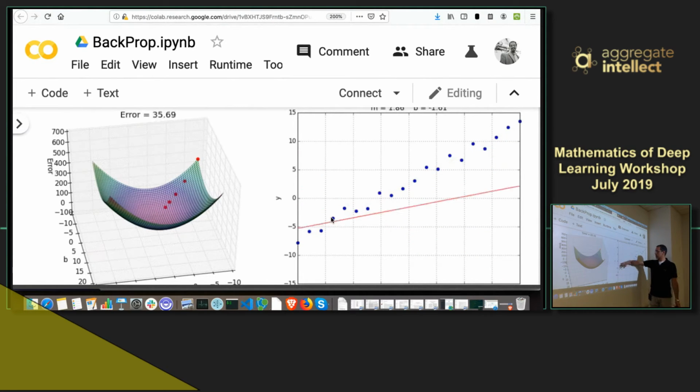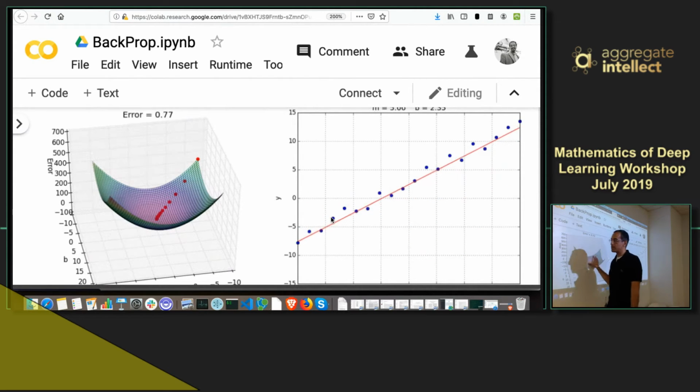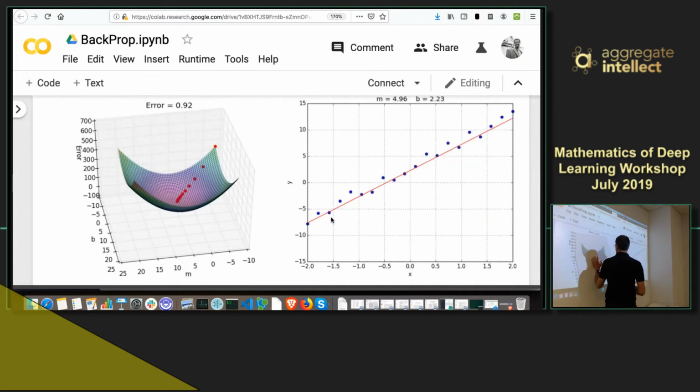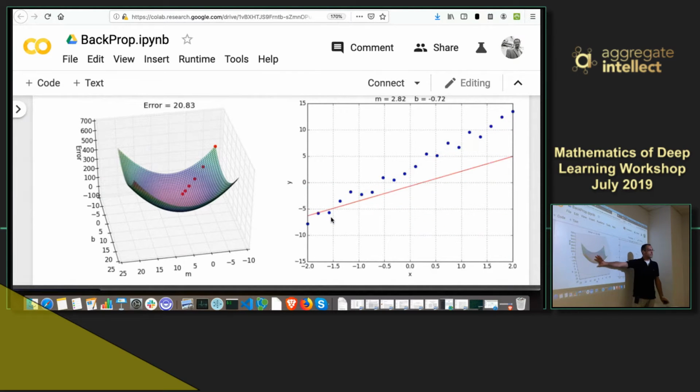So this starts from a random point, and then it learns the value of the function to fit this. And in the parameter space, this is the loss function. The loss function is now a surface because we have two dimensions, W and B. And then we start from a random point, and we roll down to the bottom.